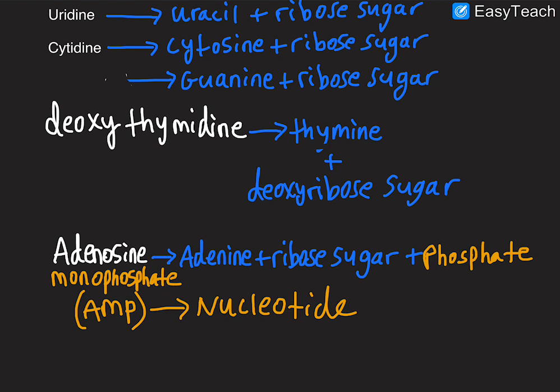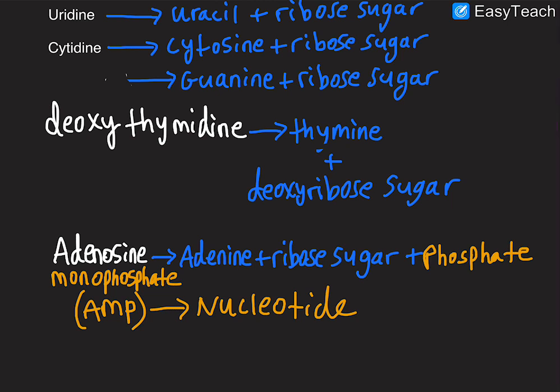when we're talking about nucleosides versus nucleotides, what's an example? I'm sure we've heard of AMP and ATP in many metabolic processes in biochem, like in the Krebs cycle or glycolysis and many others. So adenosine is a nucleoside. Why? Because it's made of adenine and a ribose sugar. But if you add a phosphate to that, you make it a nucleotide, for example adenosine monophosphate, or adenosine triphosphate, which is basically adenine, ribose sugar, and 3 phosphates.